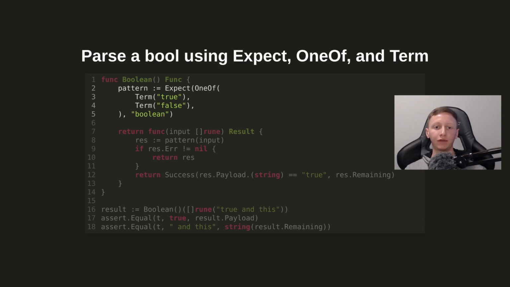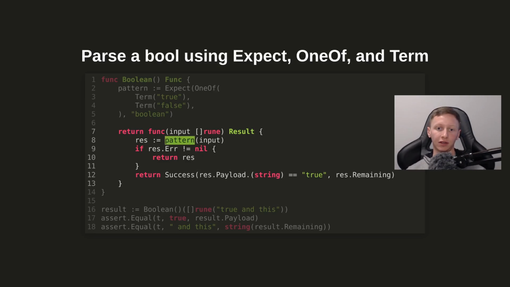which is just generally cleaner. And what you'll notice is I've instantiated a parser, and I'm calling it pattern, outside of the actual function itself. So we don't instantiate it every single time this parser gets called. We can statically create it when the closure gets returned instead. And the body of this is super simple. We execute the pattern that I created, and if it fails, then we can just return that straight away. If it succeeds, then, because this is a higher level parser, we don't just want to return the string of the contents. We want to actually return the Boolean itself. So we want a true or false result, not the string true or the string false.